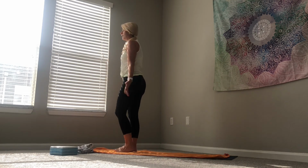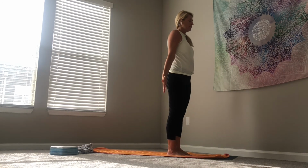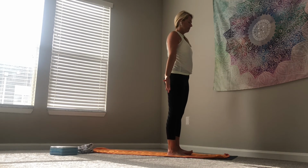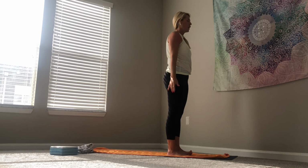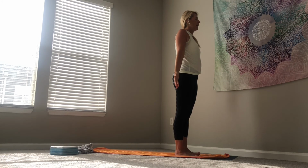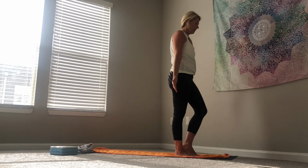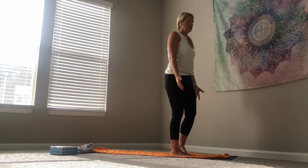And just take a few breaths here in our Tadasana before we go to our other side. Our heart rate is coming up, so if you need to release any heat, exhale through your mouth. Slow the heart rate by elongating the exhale. We're going to take this on our opposite side.